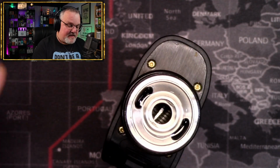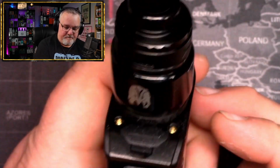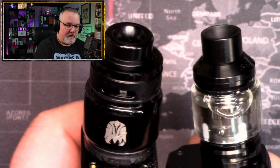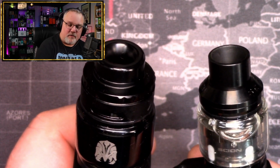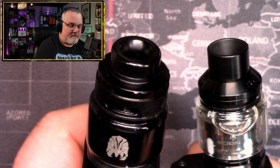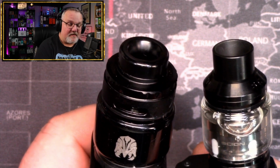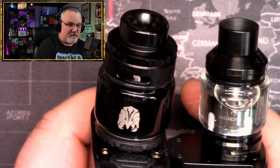And the competition begins. Which coil is going to need re-wicked first? Is it going to be my wife's Oxva Arbiter? Or is this Scion tank in this new mesh coil design that they have in there, is that going to outlast the Arbiter? Only one way to find out is to actually try it for a month and see which one gives out first. They're both going to be filled with the same juice.